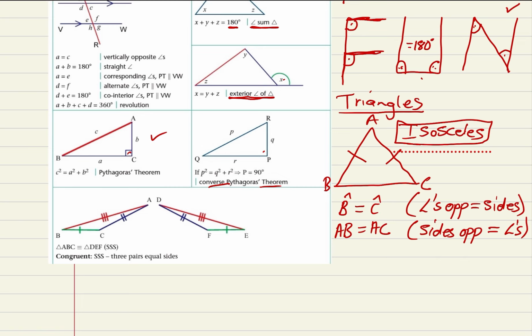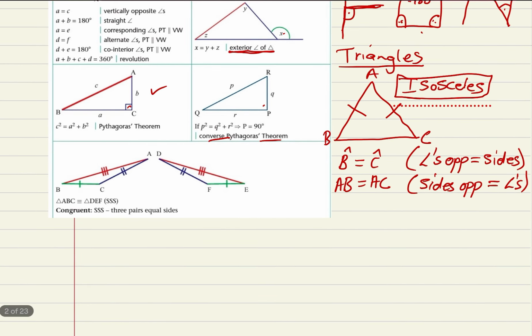Okay, so that is what basically a converse is. It's like a theorem, but it's not a theorem. Then we go about and deal with congruent triangles. You remember the reasons for congruent: side, side, side; side, angle, side; angle, angle, angle; then right angle, hypotenuse, side. There are four reasons for congruent triangles. This was just a revision, guys.